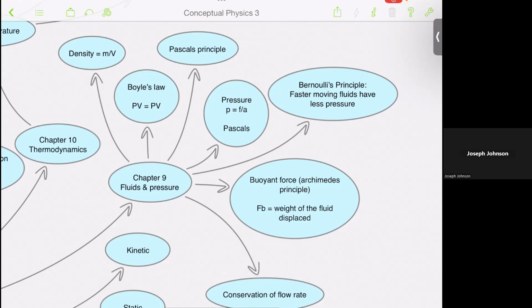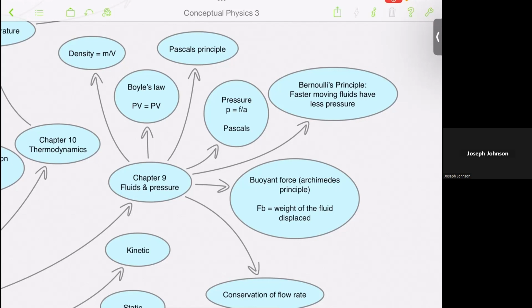That was Bernoulli's principle. Faster moving fluids will feel less pressure, which is a little counterintuitive. And a couple of people got that wrong in their explanations in their street physics videos. They said it's creating a vacuum, but that's not what's happening. It's just that when fluids move faster, they feel less pressure. So it's not because there's no fluid there. It's the fluid that is there is under less pressure. I think in the videos, the folks who said that understood that idea, but they didn't say it right. A few, not everybody, but a few did.